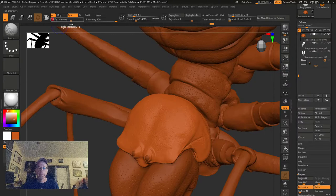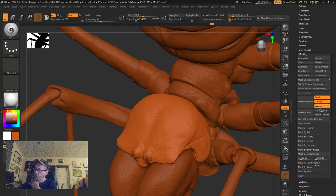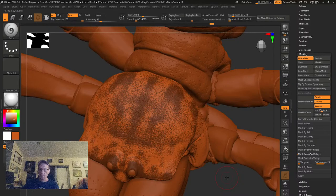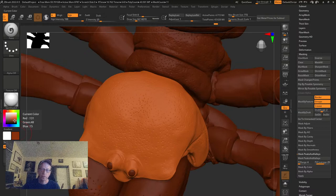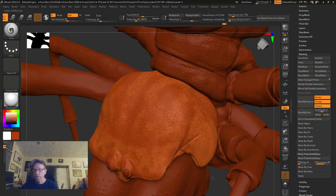And then I'm going to go in here and find my masking. Let's do mask by peaks and valleys. So I'm going to take advantage of all the detail that I sculpted in here, which makes poly painting a lot faster. I'm going to Control I to invert the mask, Control H to hide it. I'm going to pick maybe a darker reddish color, lower my RGB intensity, choose color, fill object, and just hit it a few times so I can get a little bit of color variation in there. And it's going into the unmasked area.